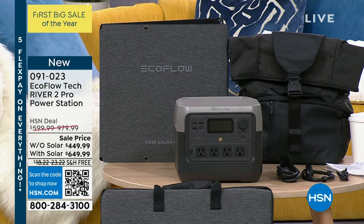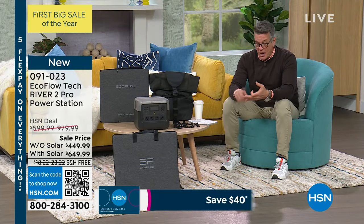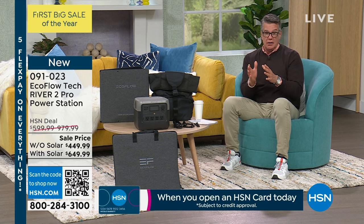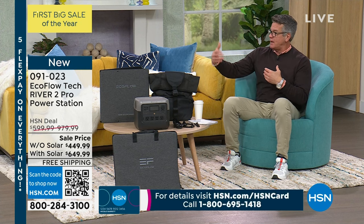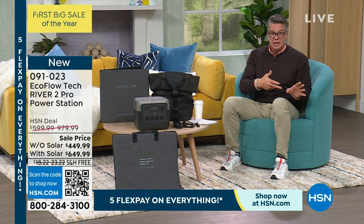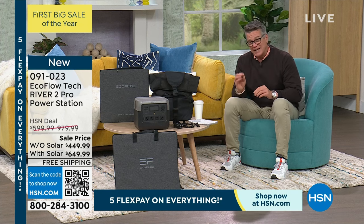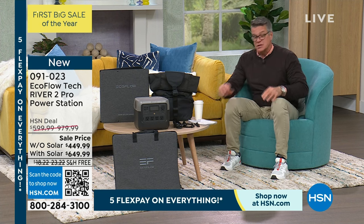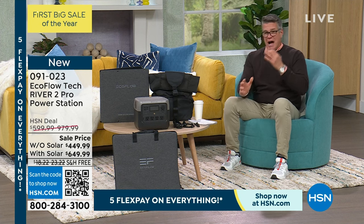What if I told you there was a way? It's a company called EcoFlow. This is the first airing of this EcoFlow — we finally have one called the River 2 Pro. That's an affordable one under $700 with the solar panel that is going to power up your lights, fans, electric fry pan, coffee maker, toaster — so many different things you can plug into it and use for hours while you're going without power. I own one. I paid $1,100 or $1,200 for mine about three years ago, and I didn't even get solar.